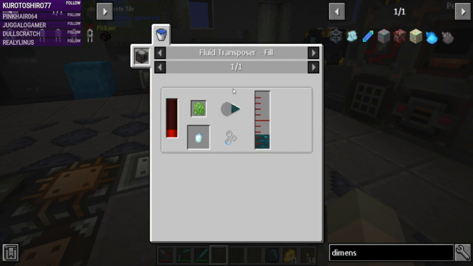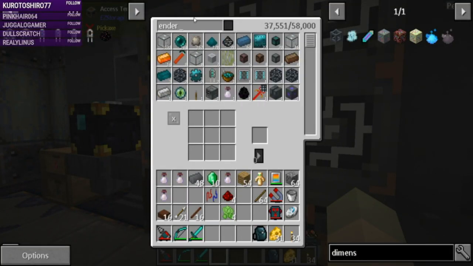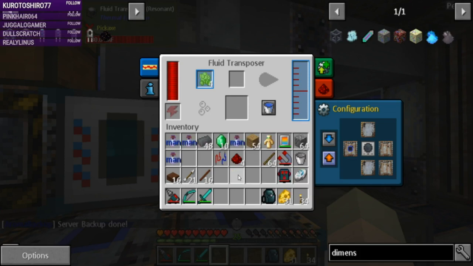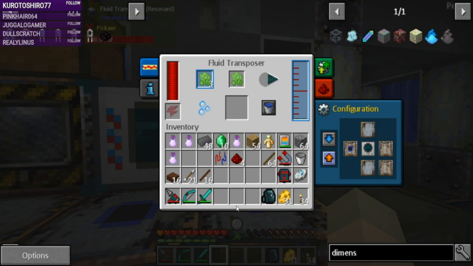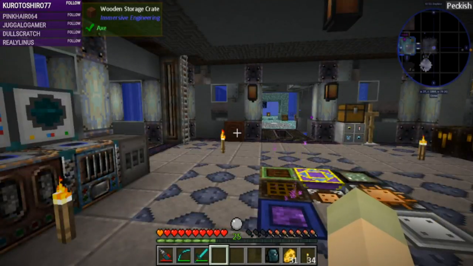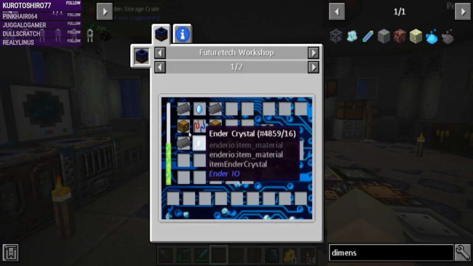And then we need to do fluid transposition. It needs 1 ender pearl per. 1, 2, 3, 4. And that will give us the vibrant crystals. And then the next step is to turn them into the ender crystals in the soul binder. And then I think we have everything.